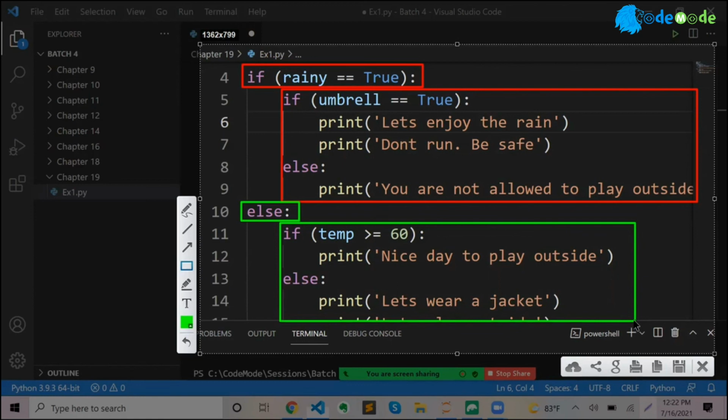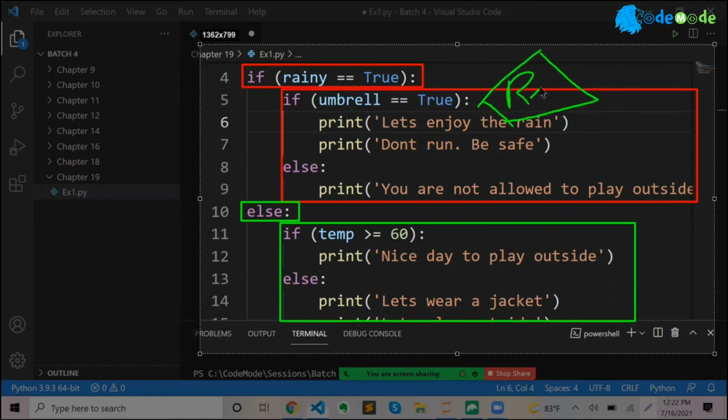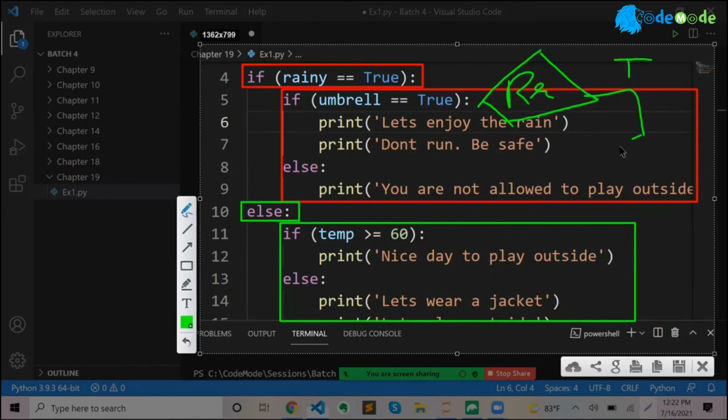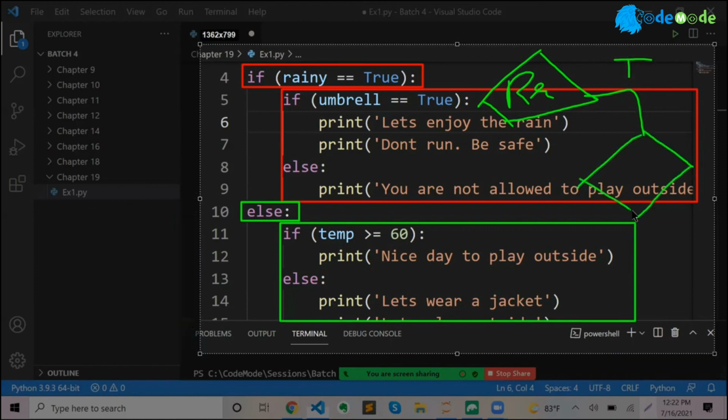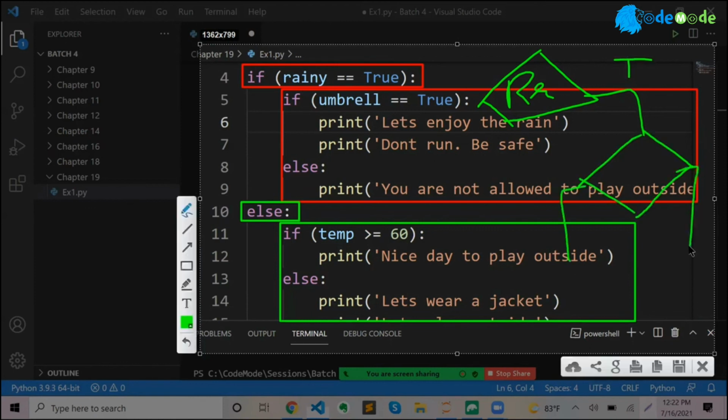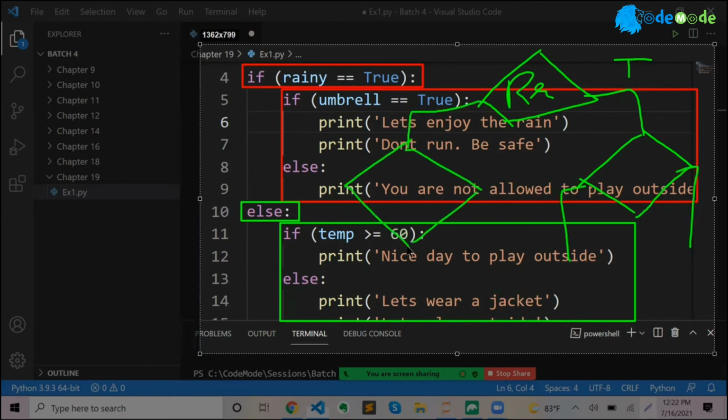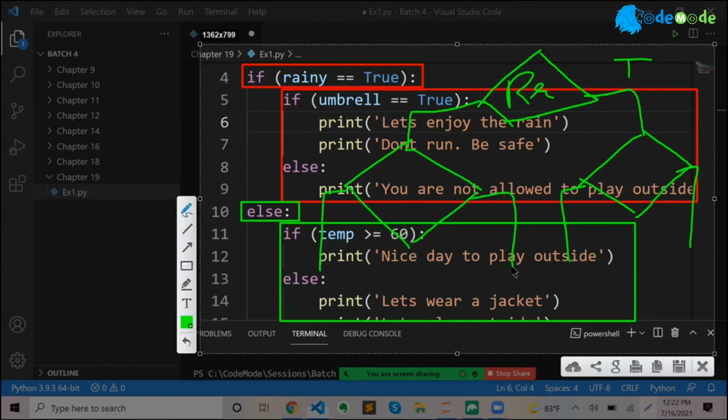You will start with the rain block, and then on the right side, if it's true, then another condition, umbrella, and then you have true and false. On the left side, because it is not raining, the second thing you will want to do is check temperature. So your top block here is rain. If it is raining, equal to true, then you have one condition. And on the other side, if it's not raining, then you will check for temperature. This is how it will look. And it's very easy: when you draw a flow chart and visualize your conditions, it's much easier to convert it and write your code accordingly.